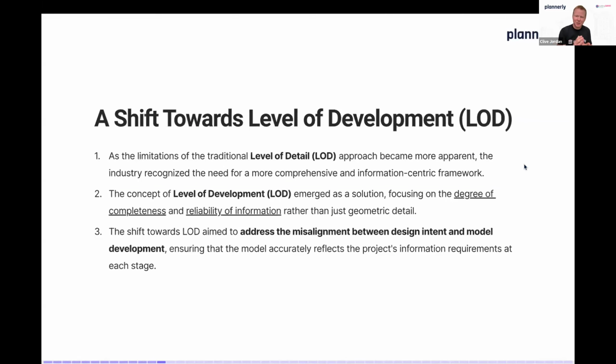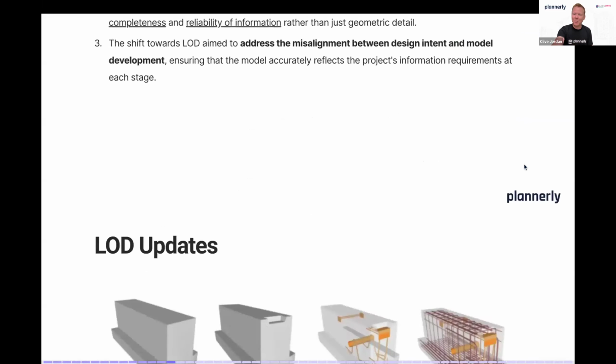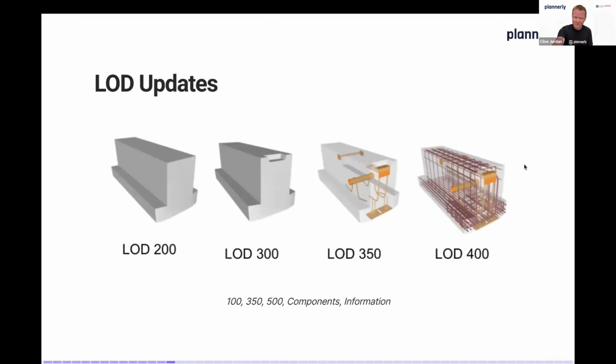So there became this shift from just the traditional, what started in the 80s, the detail of a model, through to the understanding of the degree of development and how reliable was that information. So instead of it just being about geometry, we started to see a lot more parts to that puzzle. And when we first started the LOD concept, numbers 100 through 500, there was a gap that was presented to introduce a progression in between.